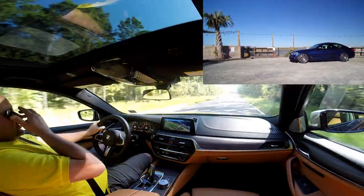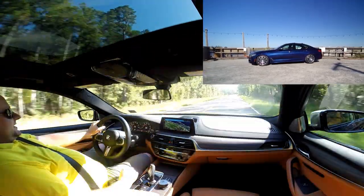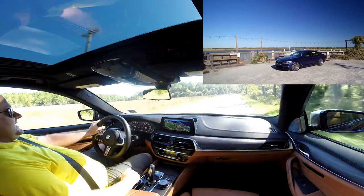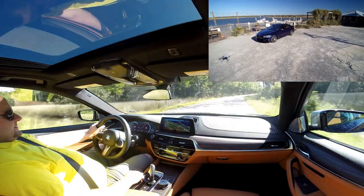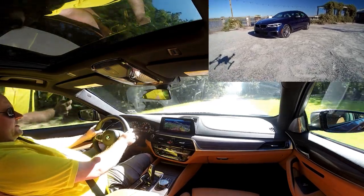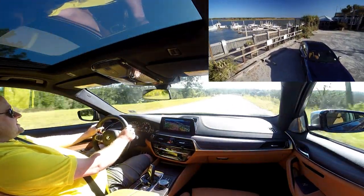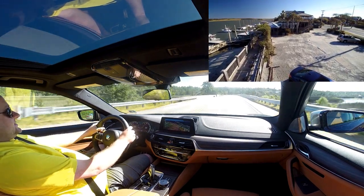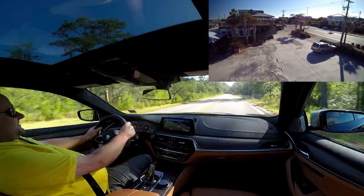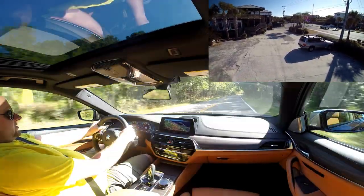Of course, how comfortable it is once you've put it in comfort or adaptive mode. The M Adaptive Suspension Plus is one of the optional upgrades on this vehicle — about $3,600 — and it also includes integral active steering and active roll stabilization. That active roll stabilization really smooths out any big body lean you might have from such a soft suspension. The car really just does it all, being ridiculously comfortable yet also knife-edge BMW-intense when you want to drive hard.